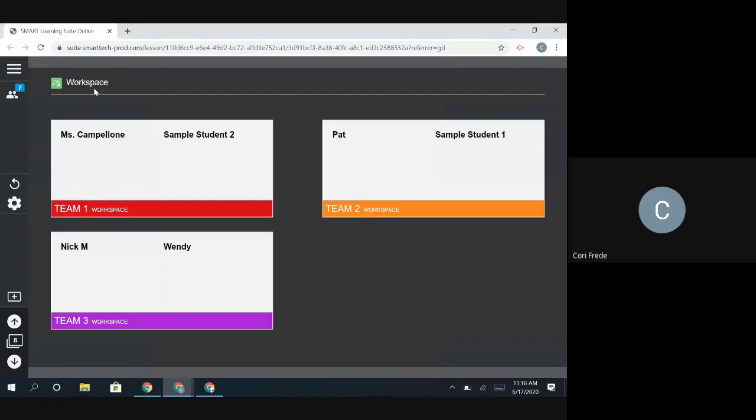Now, Pat, back to your question where you asked about 2 classes versus 2 slides. This right here is one of those reasons why I would say two slide decks is better. Because if you start the workspace for class 1, class 2 won't be able to do it. And if you start it for class 2, it'll actually reset what class 1 already did. So if you're going to do anything with workspaces, you do want each class to have its own Smart Learning Suite Online notebook, just for that reason of continuity.